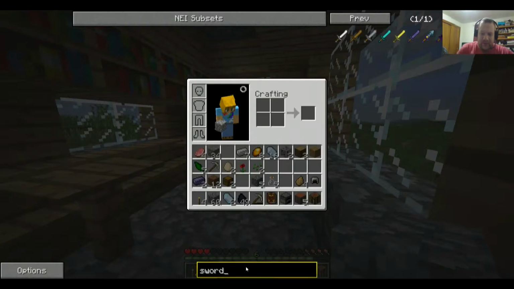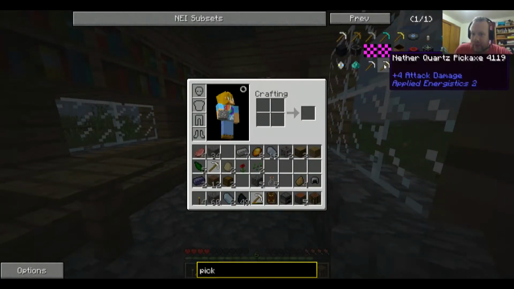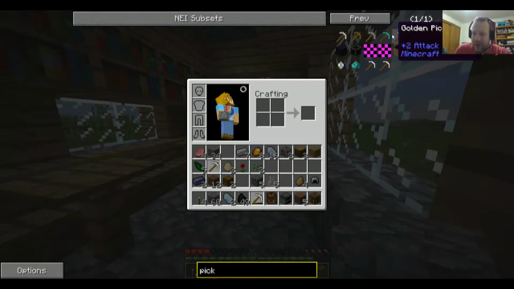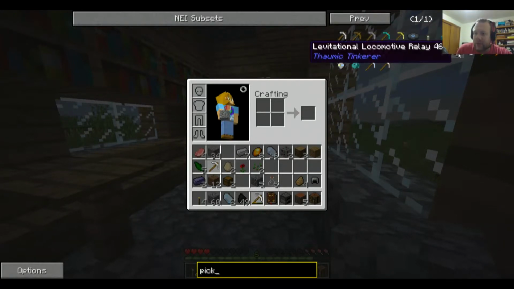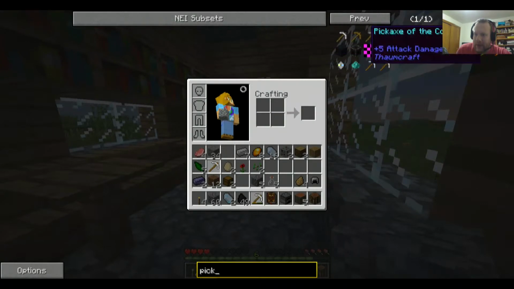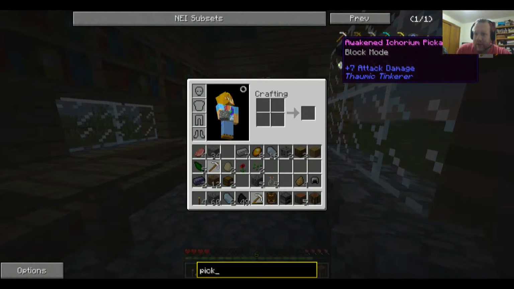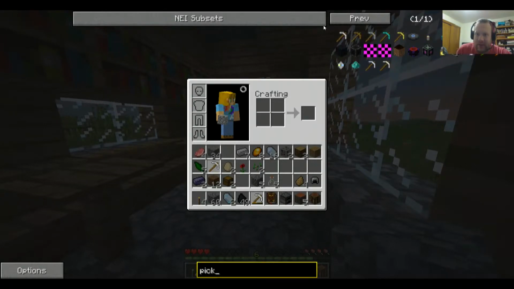Okay. Wonder what kind of pickaxes I've got. P-I-C-K. Basic pickaxes, nether quartz, stone, diamond, gold. Okay. Candles. Locomotive relay. Ender dust, annihilation core. Ooh, there we go. Thaumium pickaxe. Pickaxe with a core. Void pick. Awakened Aquarium, which has the same damage as a diamond sword. That's pretty cool. Okay.